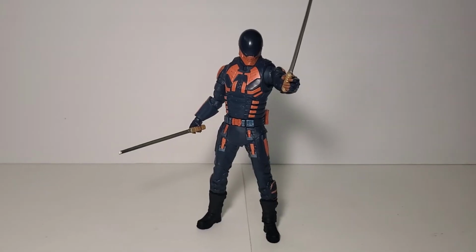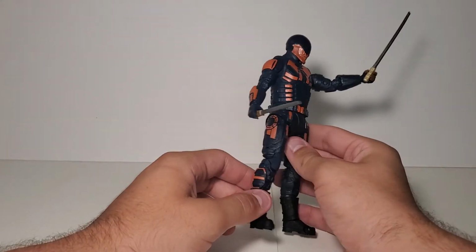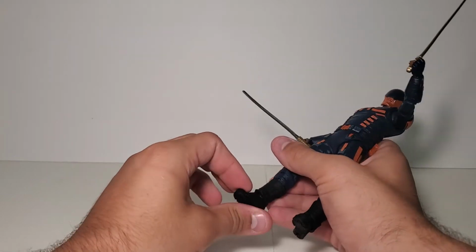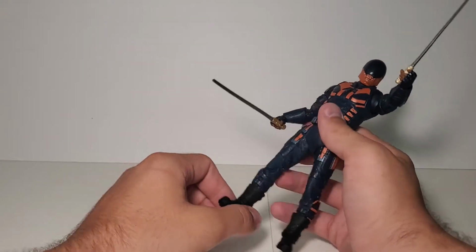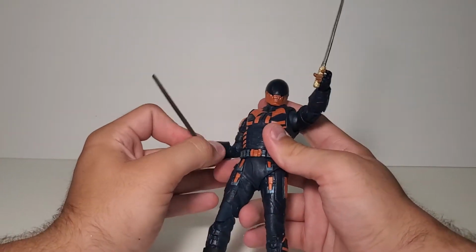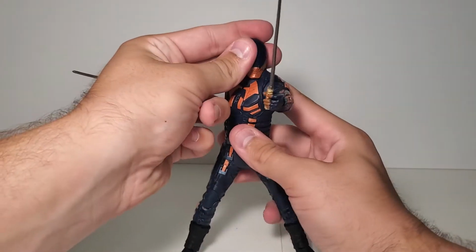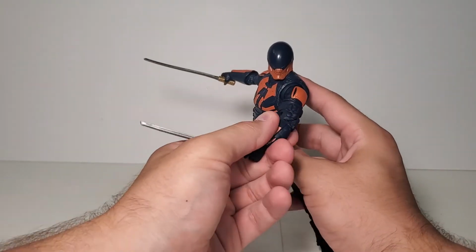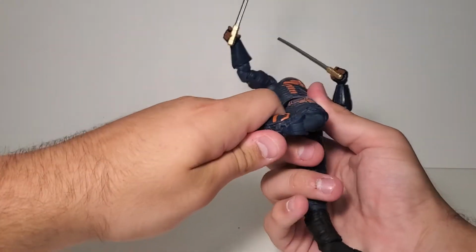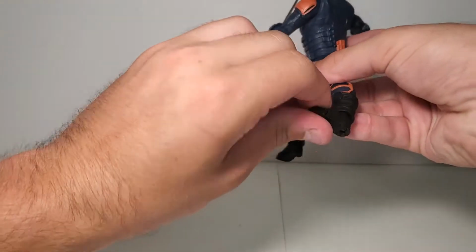So I'm going to start off with my lesser of the two figures, the figure I like less than the other one, Bloodsport. That does not mean that this is a bad figure because I really have been enjoying my time with it so far. It's just, I think I like Peacemaker a little bit better. This looks really cool. Like it looks comic inspired. So I will be using this as my comic book Bloodsport because I don't think we'll ever get an actual comic book Bloodsport anytime soon.